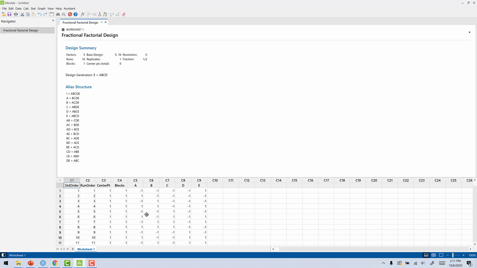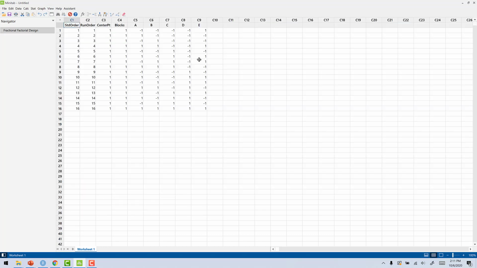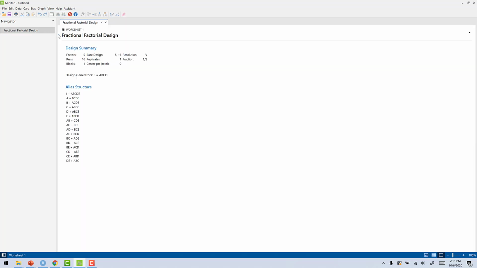Now, notice what we have here. If we go to the data view, you can see here's the design. If we go to the output only view, you're going to see the alias structure.